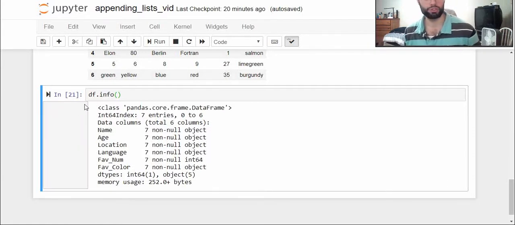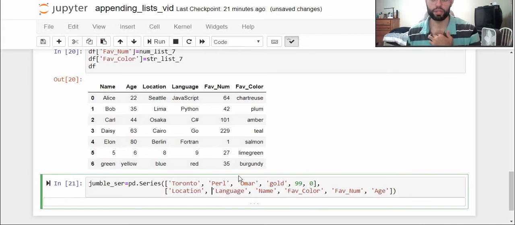And just to drive this point home, I'll show you an example. I'm going to create a Pandas data series, right? This pretty much has all the information that will come in a row from this data frame. It includes location, language, name, fav color, fav number, and age. Everything, but they're not in the same order, right? Here's location, language, name, number, color.